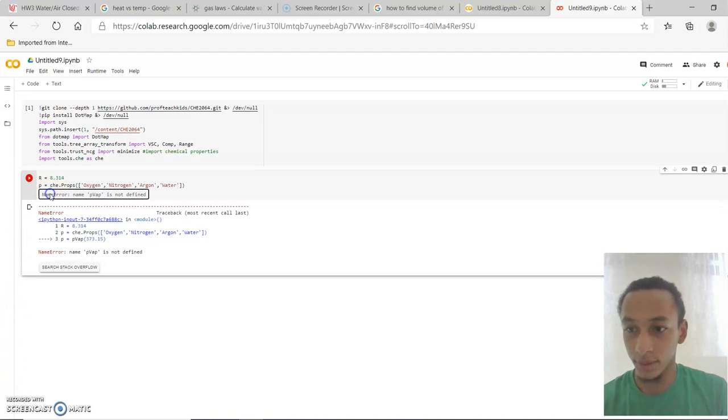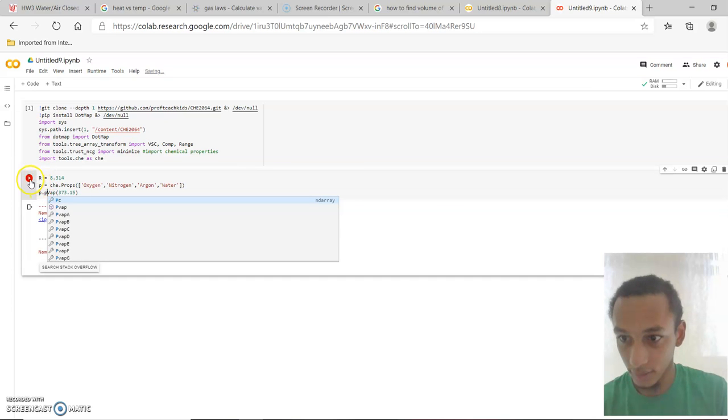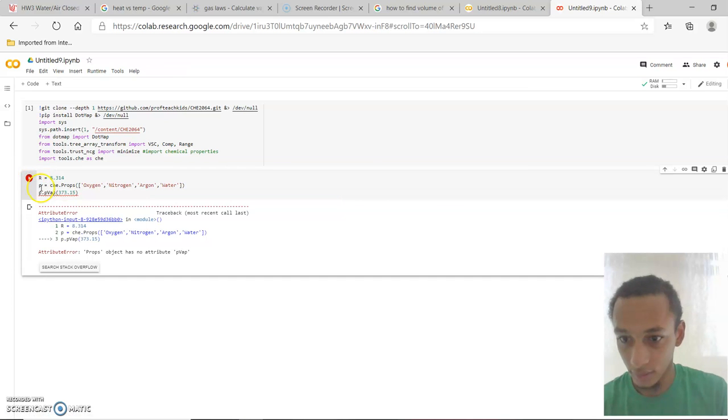Made another mistake, I capitalized the P, so P dot P VAP, and lowercase v.